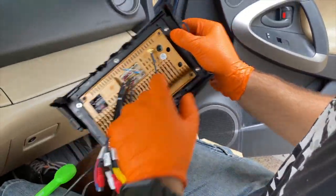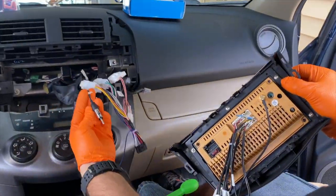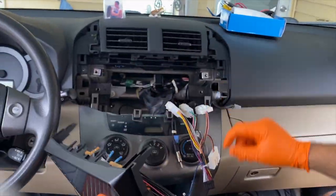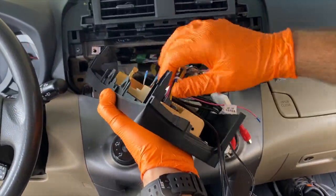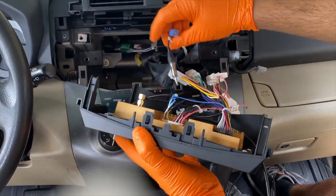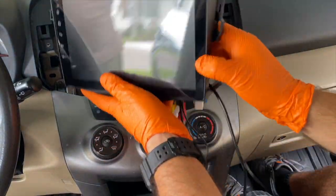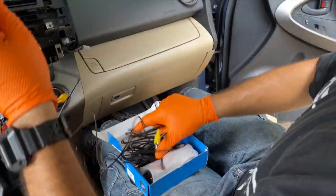Now that we finish installing everything on the radio, it's time to put it together with the harness of the vehicle so we can finish the actual installation of it. Let's start by plugging in the main connector to the car, just like that. Click. And now we take the original antenna cable and plug it into the radio unit as well. Now we can continue.